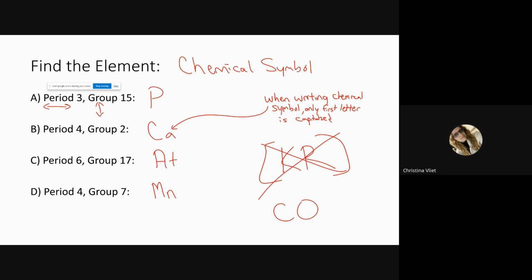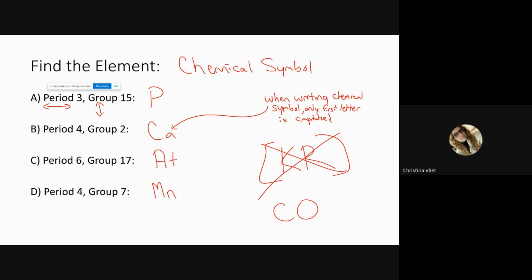CO, if I see a capital C, capital O, that is carbon monoxide. You breathe that in, you die. Capital C, lowercase o is cobalt, a metal. So just capitalizing or not capitalizing the O actually changes everything. That's why I said in chemistry, we are picky. We are very picky, and there is good reason.